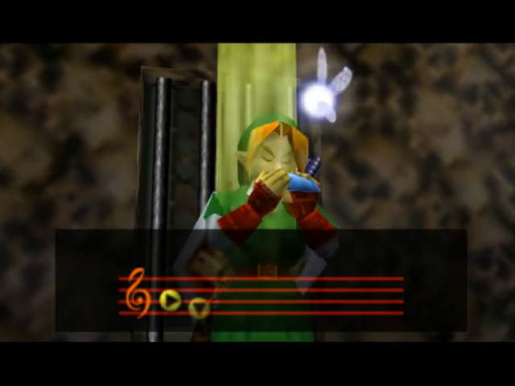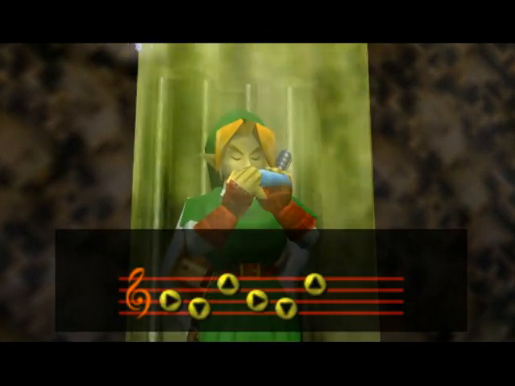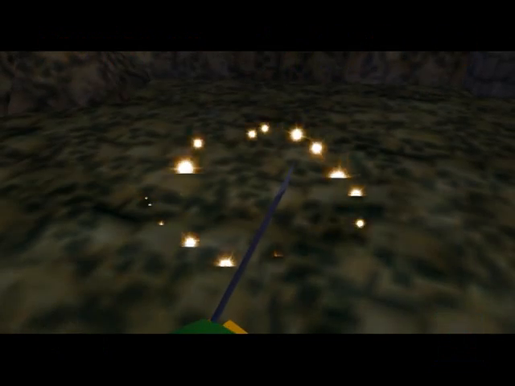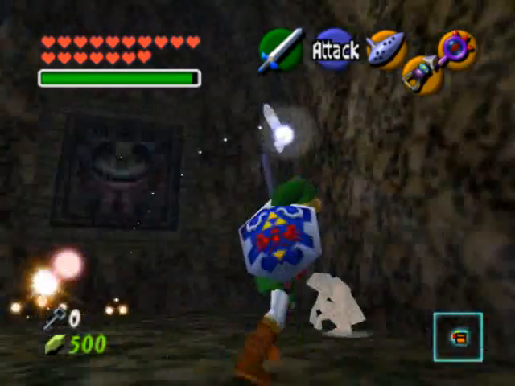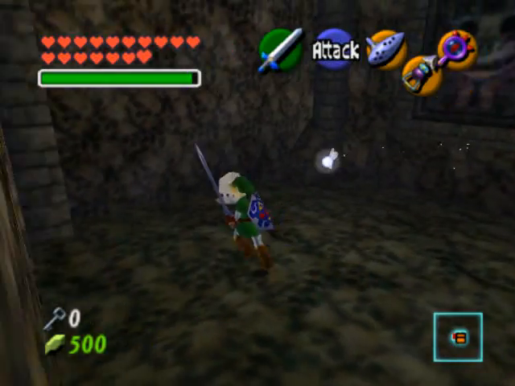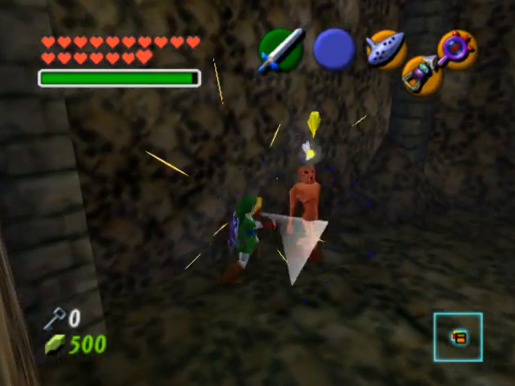Head into the room across the way, and you probably want to take off your iron boots, and you'll find yourself faced with two ReDeads. You can play the Sun Song to stun them momentarily, so also inadvertently make a fairy appear inside this room, so that works out in our favor. Collect the fairy if you so desire, and then you want to head across and kill the remaining ReDead.